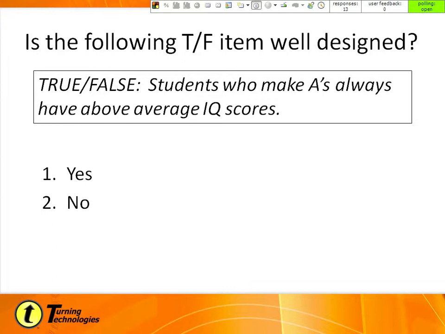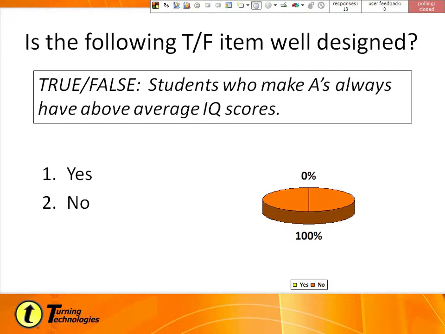You guys are quick to get on this one. And 100% said no. So either I'm a really good teacher, and you guys all got it right. And what's interesting is when we talk about item analysis, if this overall were the kind of responses I was getting, this probably isn't a good question to ask on an assessment. Because if everybody's getting it right, now there's an exception to that rule, and I see your hand up, there's an exception to that rule.